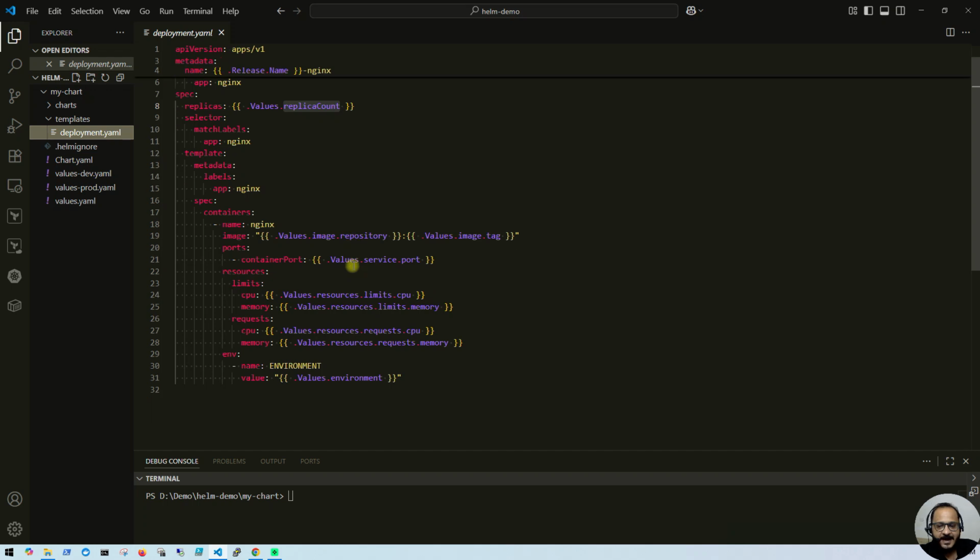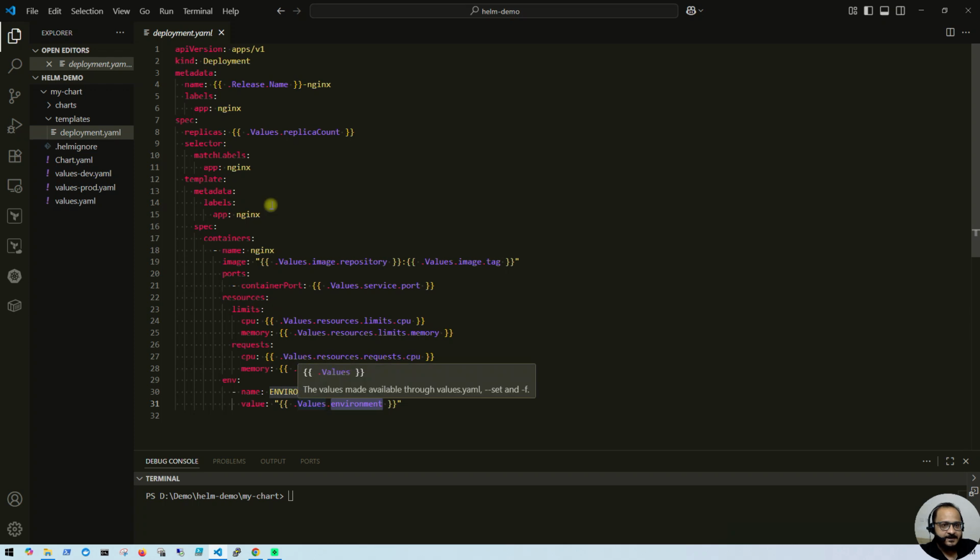Similarly we have this for most of the things. Under specifications, we have variables for tag, ports, CPU, memory, everything, even environment as well. This particular thing is not declared here because we are interested in the dev and prod YAML files. Let's see it in a demonstration, then it will be more clear.